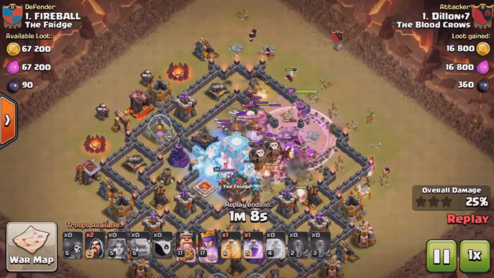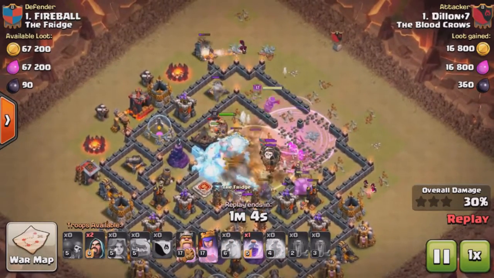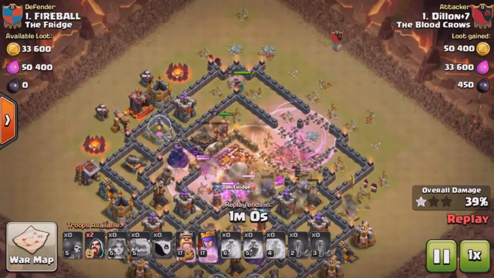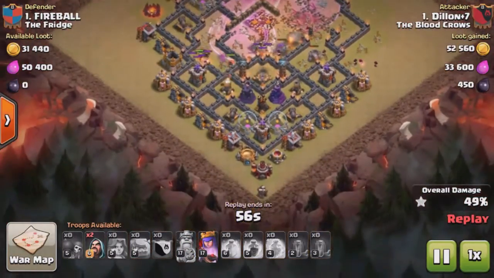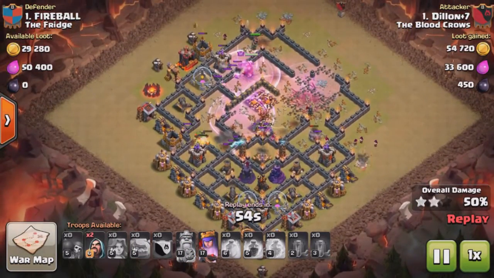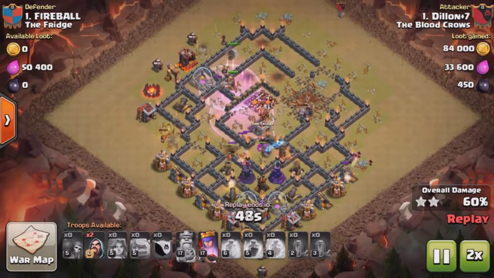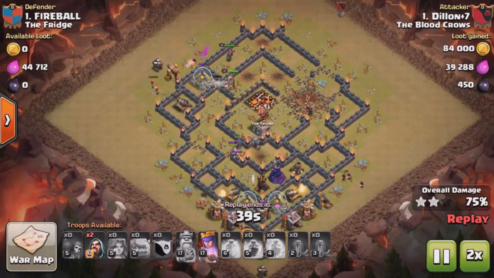So he utilises the rage spell to push them into the middle and follows that up with the freeze spell. So as you can see, all the troops are in the centre of this base, causing maximum destruction. He has 2 wizards on standby for cleanup only, and that's all he's going to need. So let's just speed up this replay, guys. Obviously we've got a lot of attacks to get through on this, so I want to make sure we can view as many as possible.